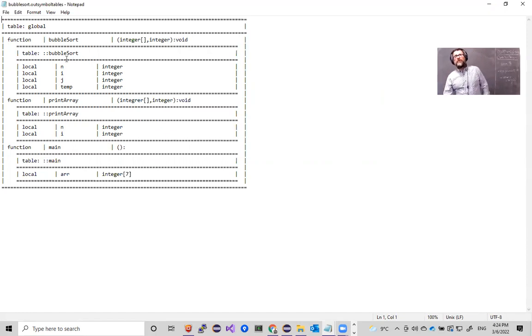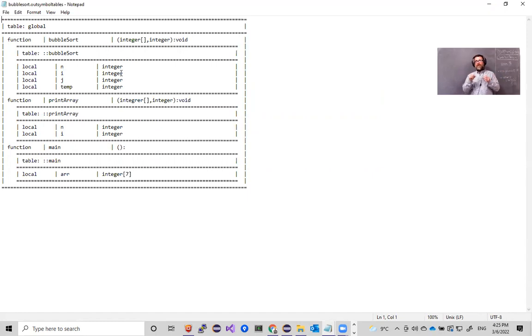Eventually, you're also going to have to do some type checking. When you have an entire expression, you have to check what is the type of, for example, this assignment statement. If you assign a certain value to a certain variable, you have to check if the value that you want to put into this variable is of a compatible type with the type of the variable you want to assign to.